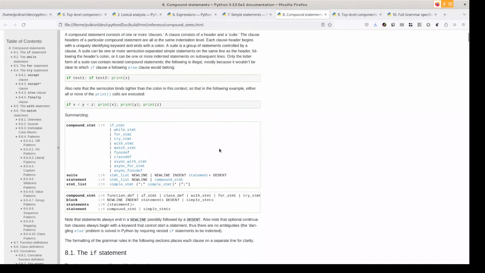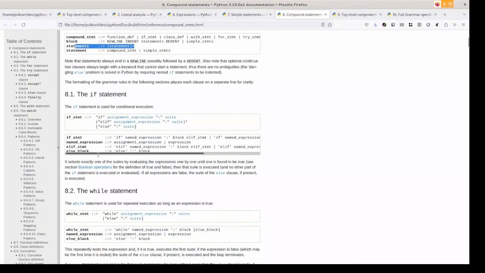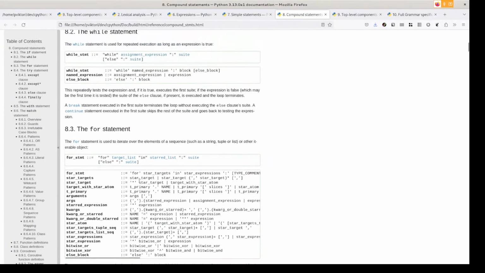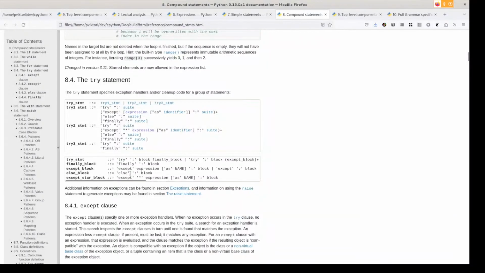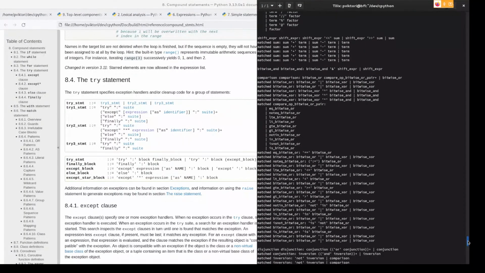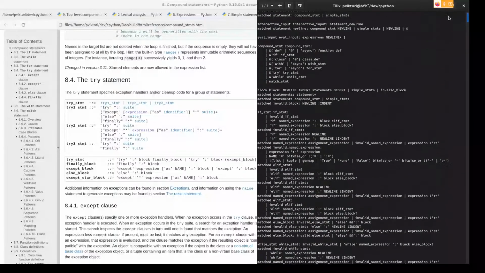Right, so here we go. Now, compound statement is described here, and there's the block, which is the same thing as the suite in the old docs. And now we have the statements and the statement with the block, and hopefully that's simplified ifs and whiles. Fors not so much, and tries as well. And I think I'll see the same information in my output from the script here.